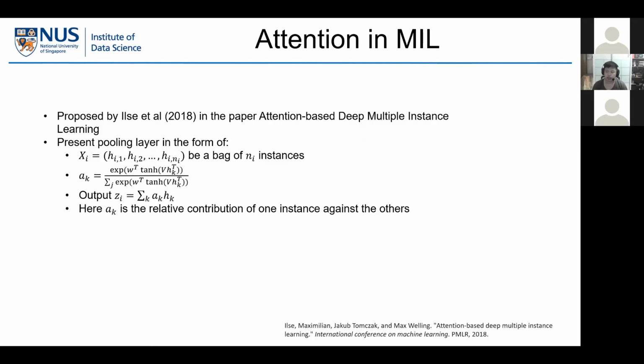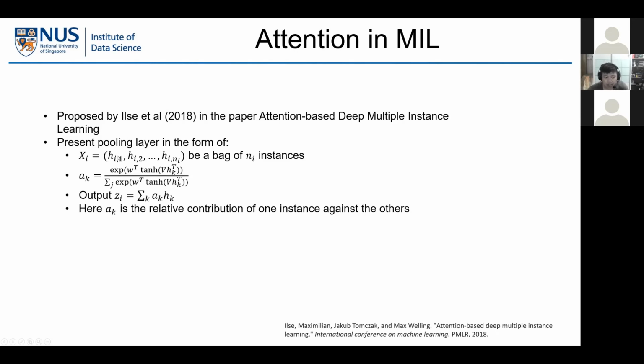And the answer is, recently, one of the most cited multiple instance learning methods has been using an idea from natural language processing, or NLP, which is the attention mechanism, which has been really popular recently. And there we have attention mechanism in multiple instance learning too. So what we do is that previously we applied a pooling function like maximum pooling. Suppose we have bag Xi and we have each instance hi1, hi2, all the way to hi ni, so there are ni instances for this bag, and they've been transformed through some neural networks or other functions.